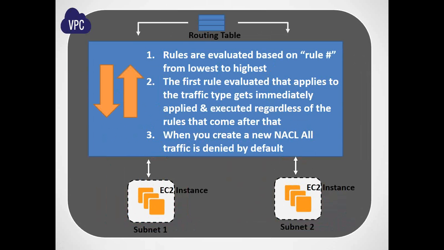Now, the difference here is, let's say the first rule says do not allow any HTTP traffic. And the second rule says allow the HTTP traffic specifically to port 80. Now, in this case, what will happen? Even though you have said in the second rule that we can access the HTTP port 80, in the very first rule, what have we said? We have said that none of the traffic should be allowed to the HTTP port.